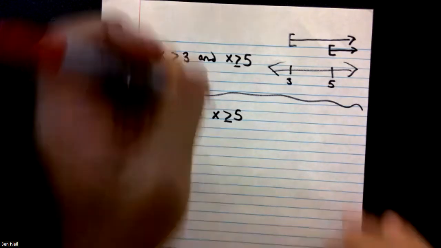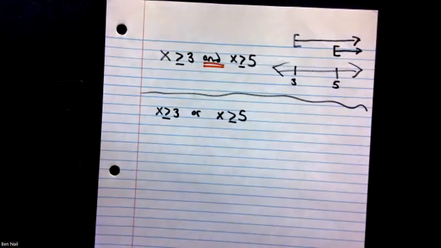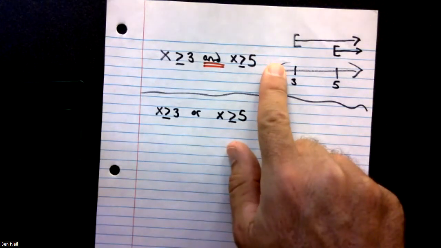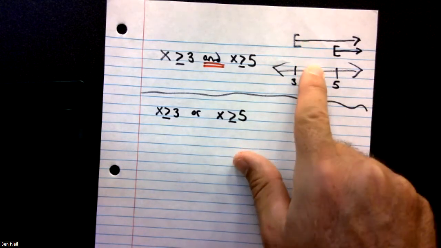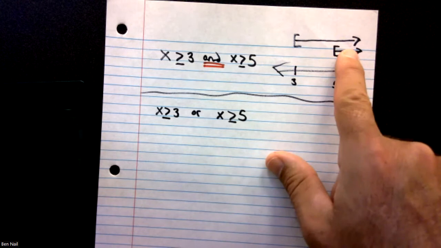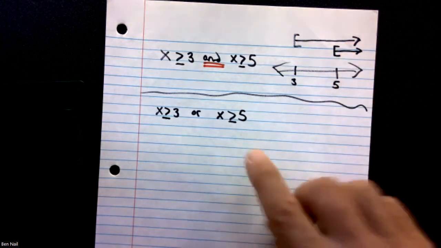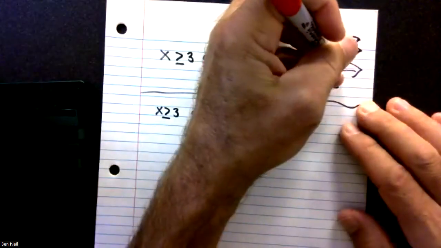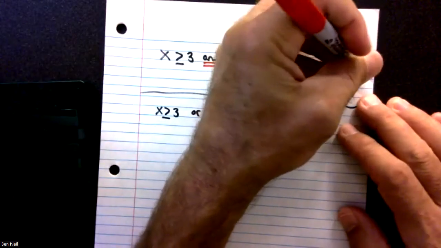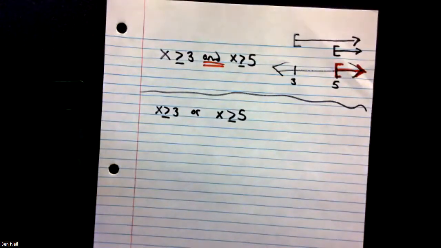And again, specifically, the word "and" means overlap. It's only the ones that work for both. So over here doesn't work for anything. In the middle here only works for the top line, so greater than 3. But anything bigger than 5 works for both. So numbers bigger than 3 and bigger than 5 would be all of these numbers here. So 5, 6, 7, 8, 9, 10. So anything bigger than 5 is also bigger than 3. So that satisfies the "and" there.